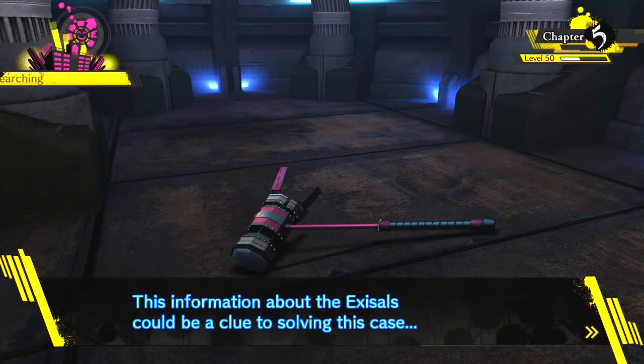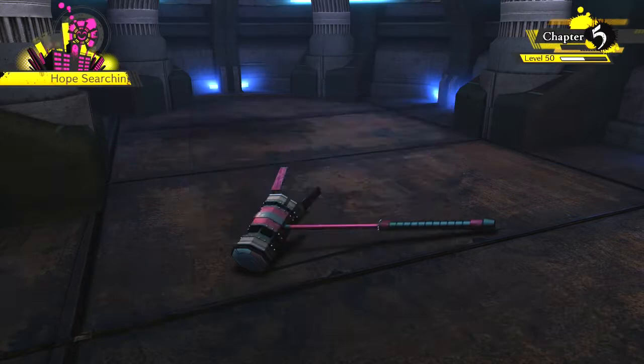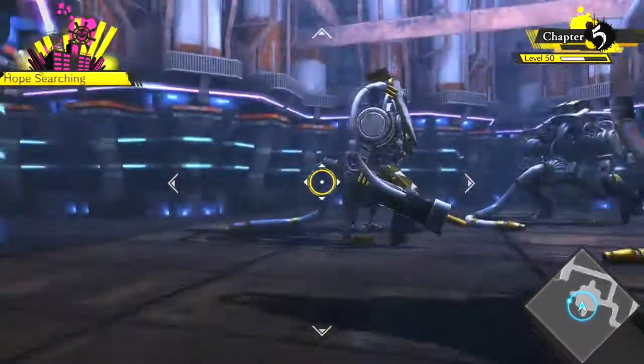This information about the exocells could be a clue to solving the case. I should remember this. Exocells protect the Monokuma. Okay, we'll leave that there for now.